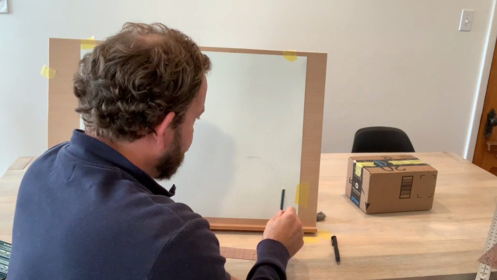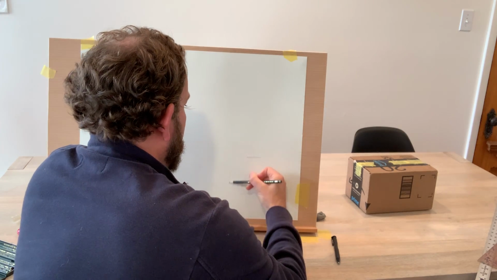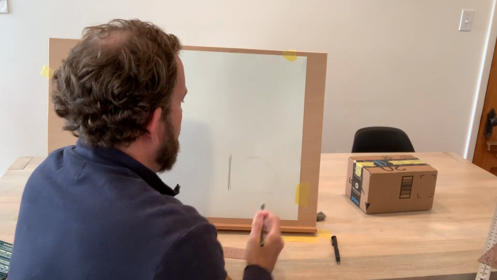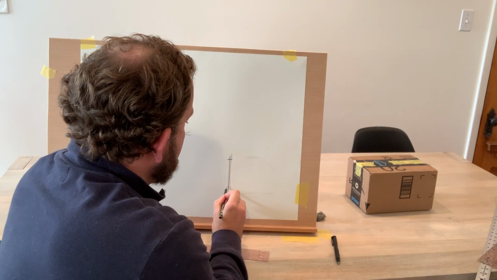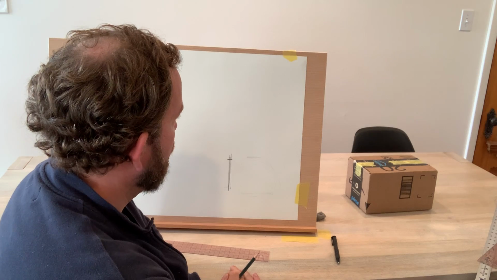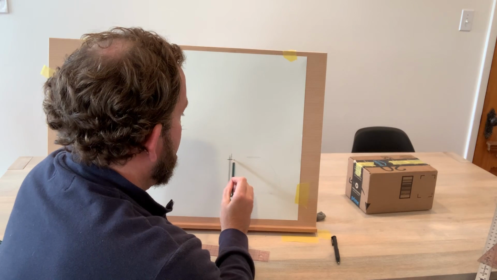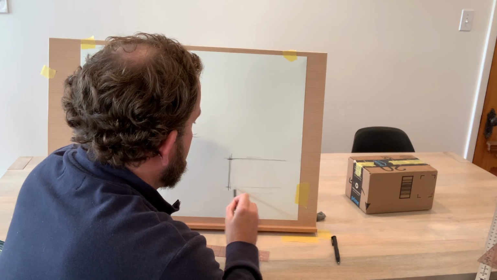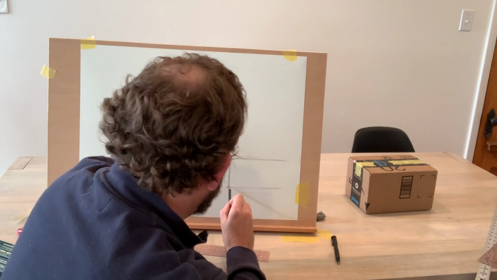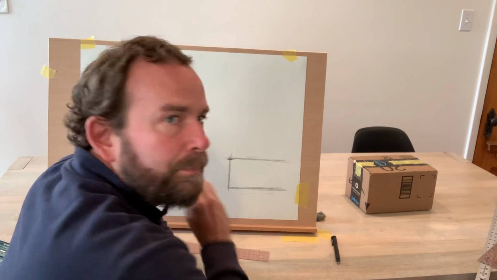So before, with the other box in the other video, I started with the bottom part because that was the width. In this case, I start with the height. You can see my line I put on there. I'm going to make this about this big. I could have moved it down a little bit, but for the sake of the drawing, it's fine. And then these two lines, I'm just going to run over to the other side. Try to make them as parallel to the bottom of the paper as you possibly can.